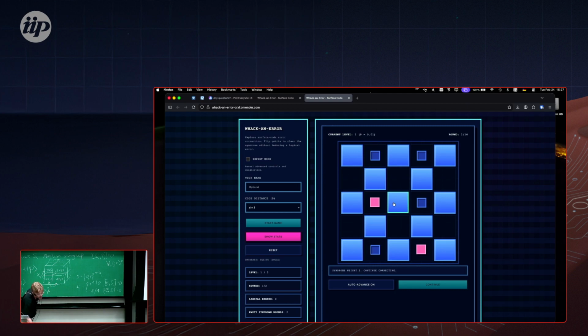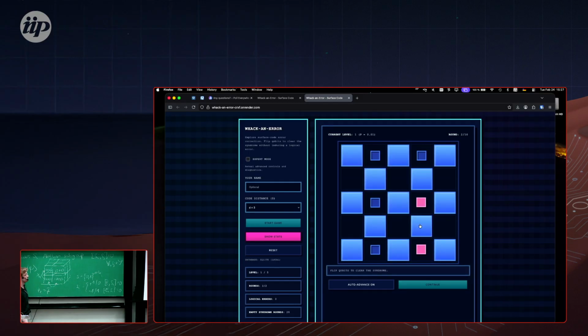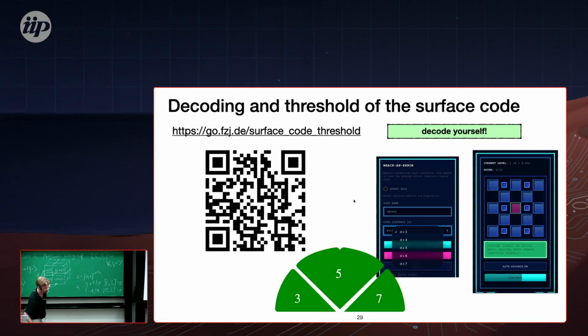So in that case now, I did not annihilate the syndrome because we learned that I should probably decode here, and then everything was fine. Then you will get a certain selection of errors with increasing probability, and in the background, I calculate these logical error rate curves. Now I give you a few minutes to play around a little bit. You can also then, after you did 3, 5, 7, try some other distances. And then in a few minutes, we will see whether we can find the threshold of this decoder.